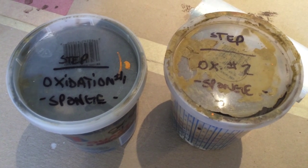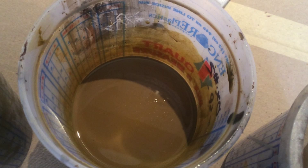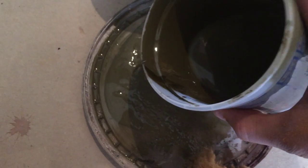This next step is a two-part oxidation glazing technique. The first glaze is a master glaze plus diarylide yellow, ultramarine blue, and a bit of pearl iridescence for shimmer. The second is one part flat varnish, two parts water, raw sienna, yellow ochre, and raw umber. As I pour the two parts onto my lid, notice the difference in viscosity. The first part is the base glaze, and the second part is more of a lighter blending tone to add variation. Again, I utilize the positive sponging technique, adding the first part throughout the surface.